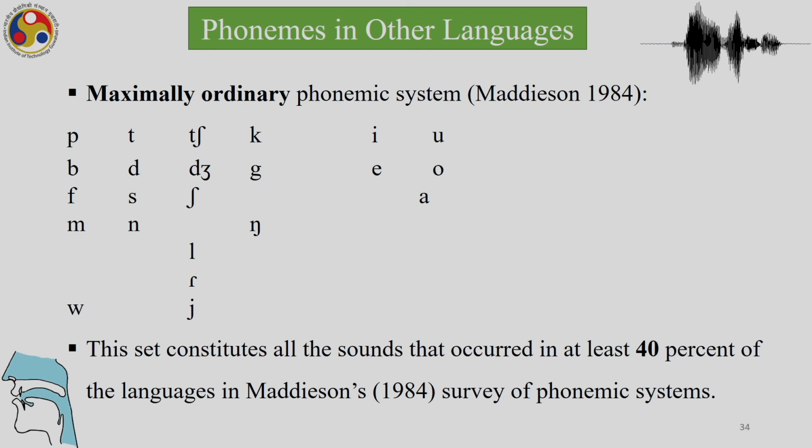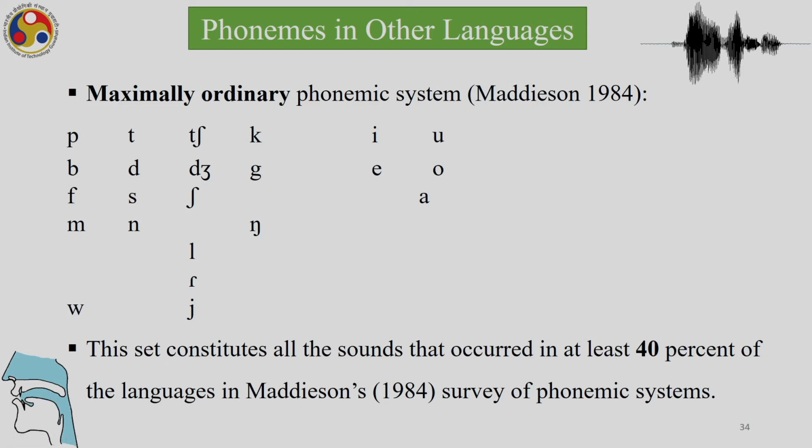So, what are these? These are the sounds that we have seen a lot: the labial plosives, the alveolar plosives, and these two post-alveolar affricates, the velar stops, and then the fricative f, the fricative s, fricative sh, the nasals m, n, and l, y, and w. So, these consonants are quite common in languages of the world, and also among vowels, the 5 vowel inventory is quite common in the languages of the world.